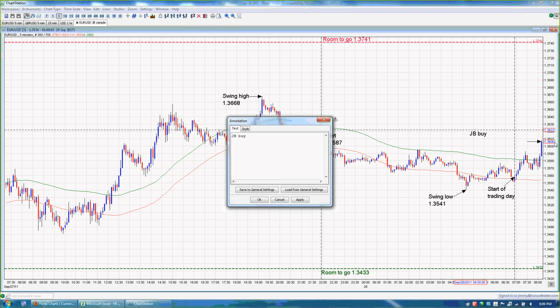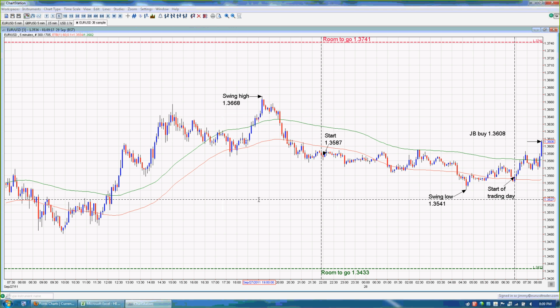Now, the spread on your platform is usually 2 points. You'd have to take a look, but you have to add that in. And I could show you that. As a matter of fact, I will. But I'm going to first put 136.08 as the actual price we can buy at. 136.08. Now, apply, okay.